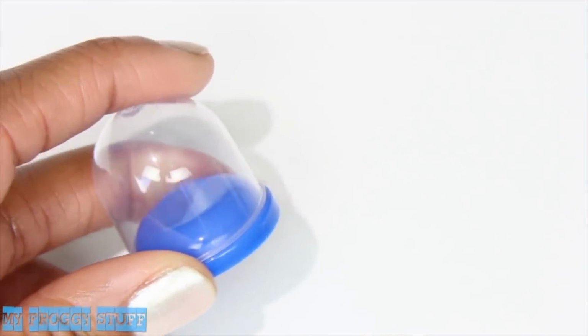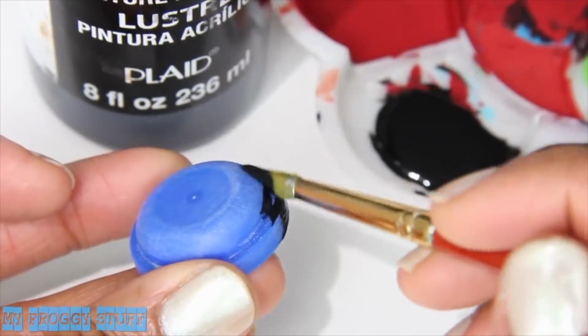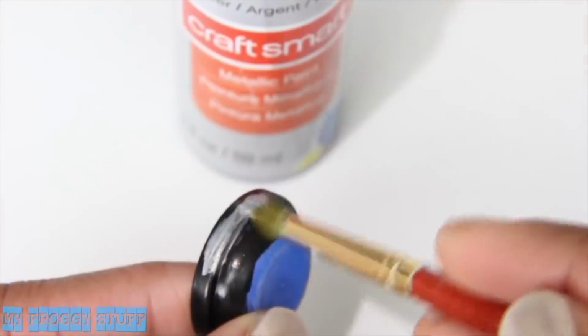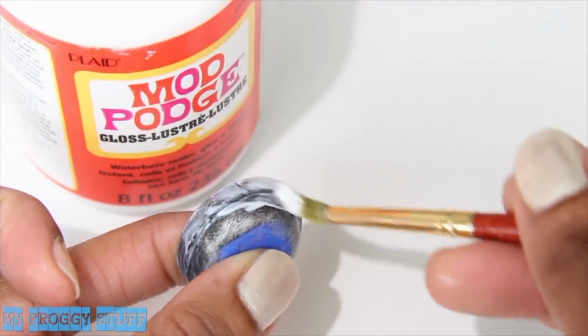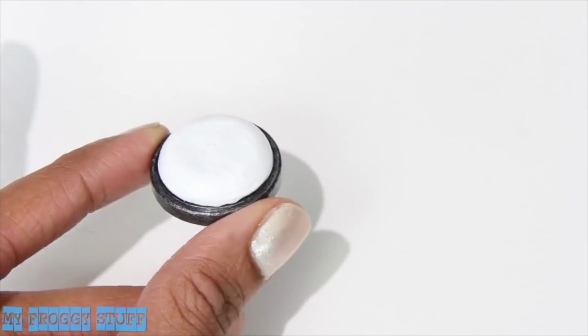But I want to change the bottom of this snow globe. Using a nail file, I begin to sand the lid so that I can paint it with craft paint, allowing it to dry between coats. Brush it with a metallic silver or gold, then a layer of Mod Podge to seal it. Once dry, I carefully paint the top white, and allow it to dry.